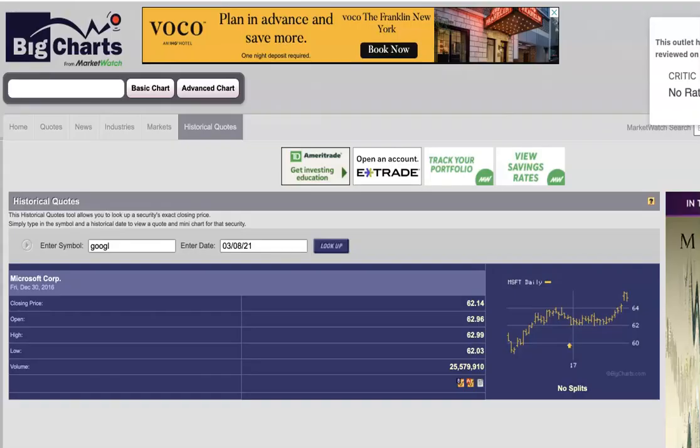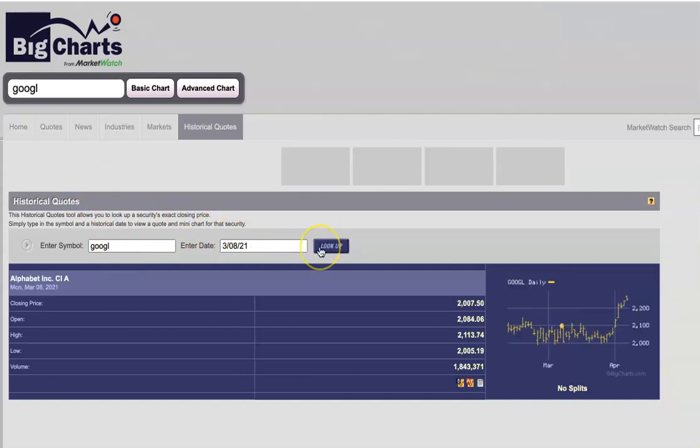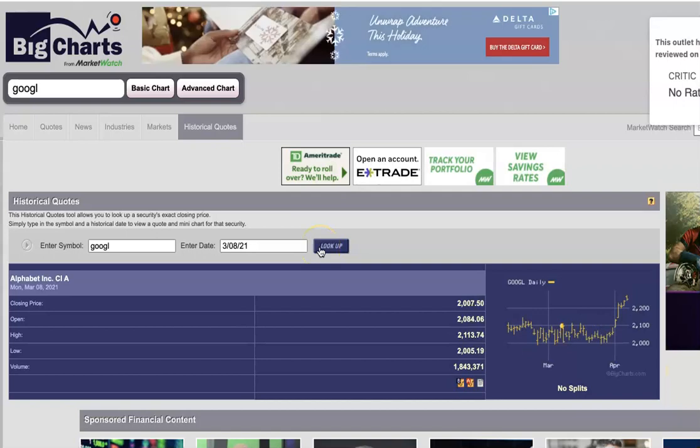The Duckbook has a couple of suggestions for where to go. This is bigcharts.marketwatch.com/historical. You need to avoid the temptation to put the stock symbol up here and go down to the slower one where it says historical quotes. Put in the date, click on lookup, and here we are. The high for the day was 211,374. The low for the day was 2,519. You add those two up and divide by 2, and you get the price that's listed in the student guide.